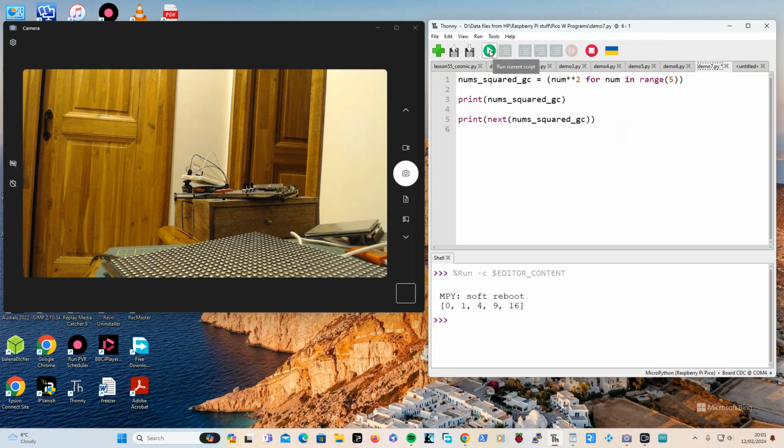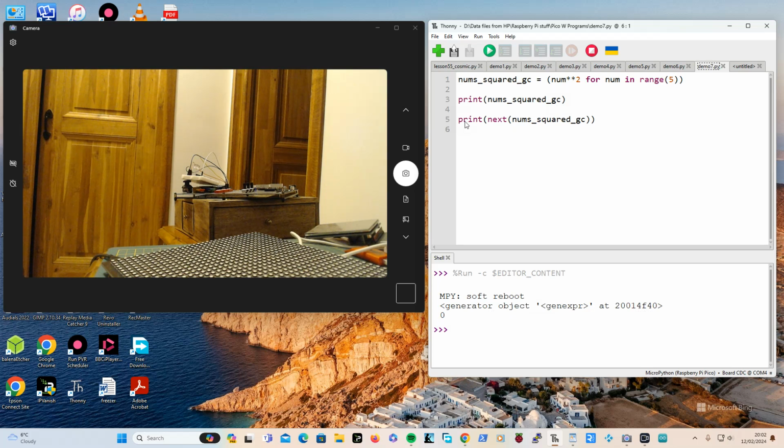So if we do that, like in the previous example, you just print the num squared LC. If you're printing just num squared GC, it is printing that it's a generator object.